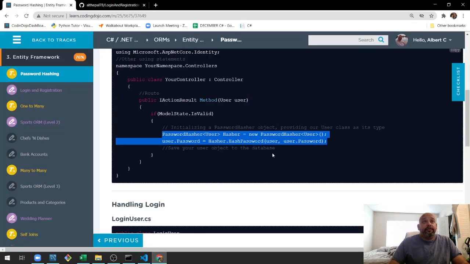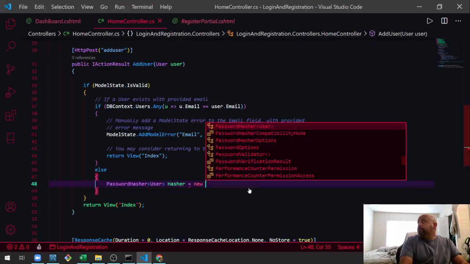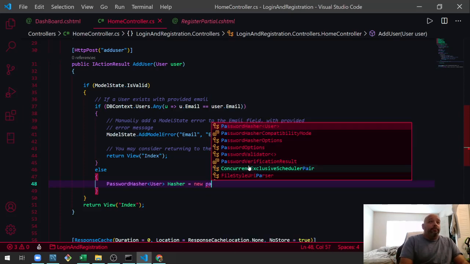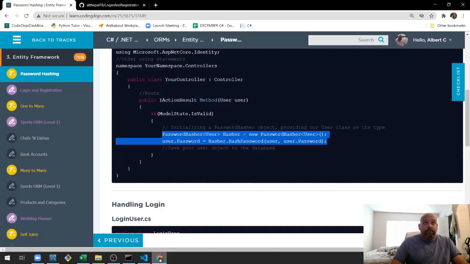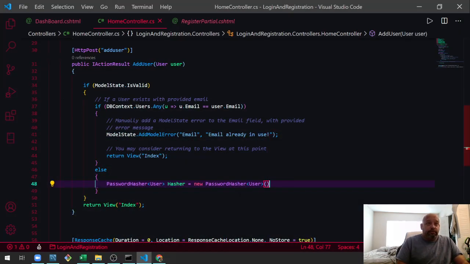And then this is new password hasher user, right? So equals new password hasher user. See, it adds stuff for it. I think that's it, yeah, parentheses and that. Oh no, that goes on the outside.